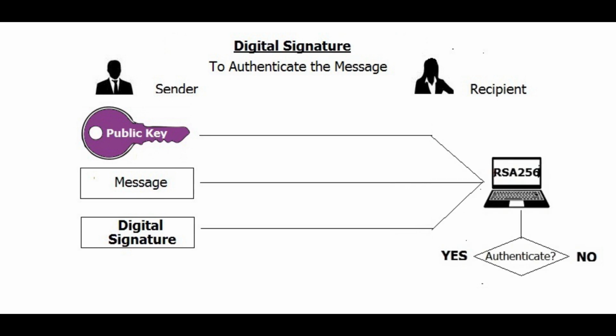The recipient uses an algorithm to apply on the original message, sender's public key, and the digital signature. The system does some heavy mathematical computation, which is the verification process. It then indicates a yes or no answer. A yes confirms the original message indeed came from the sender, and that the message has not been tampered. The recipient can verify the message without knowing the sender's secret private key.